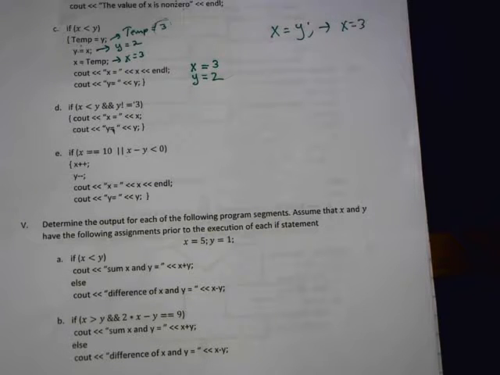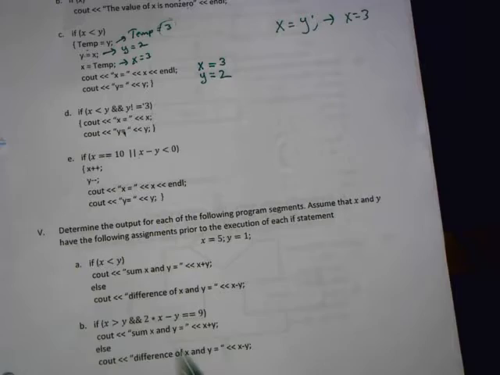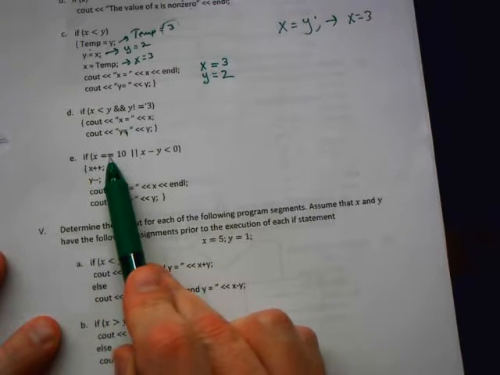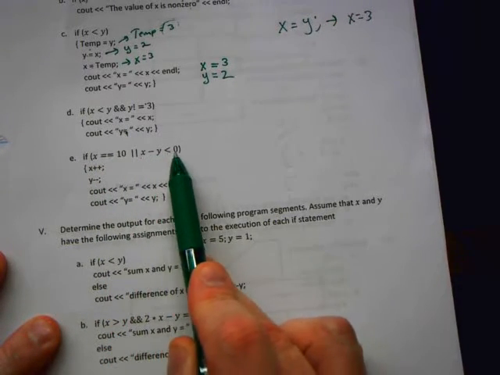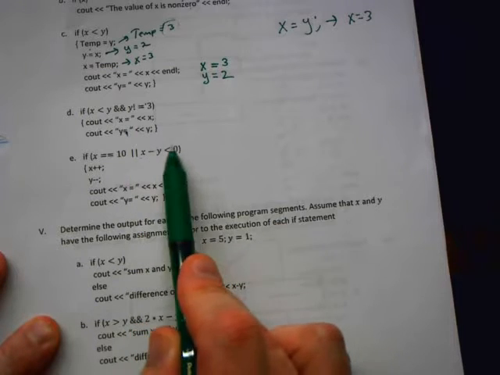All right, then you have to be careful. If you're going to mix and statements and or statements, you need to be very careful. And and or work kind of like the order of operations. So you'll sometimes need parentheses around certain blocks of that to make it do what you want it to do. And I'll give you an example here in a minute. All right, anyway. If x equals 10 or x minus y is less than 0, this is true because one of them's true.